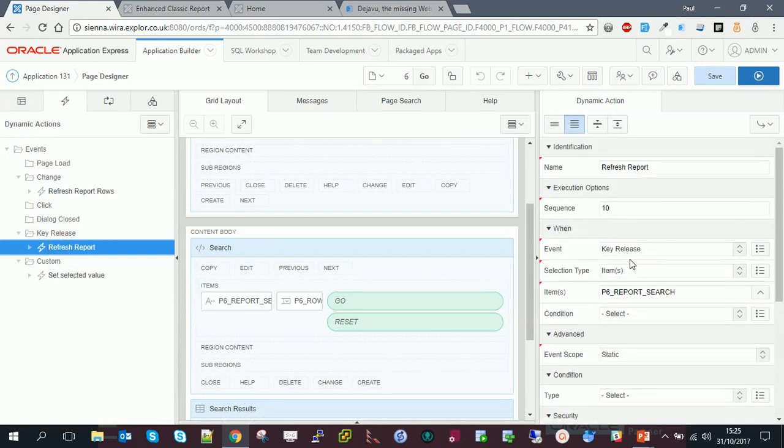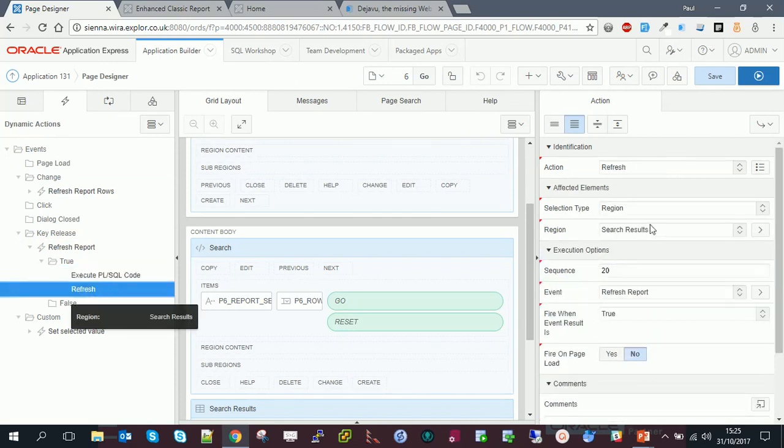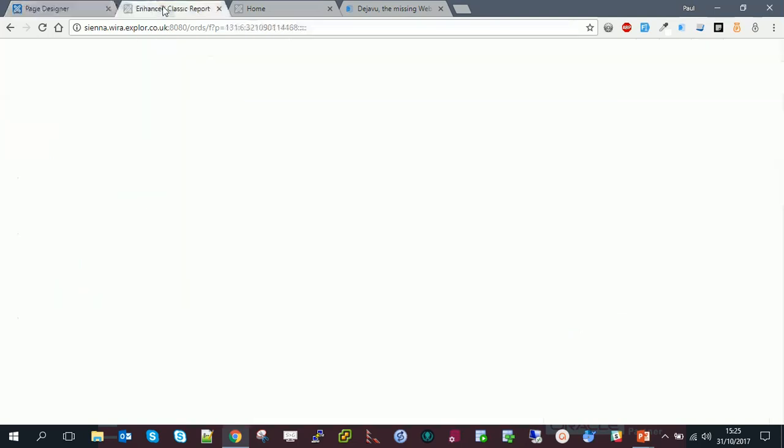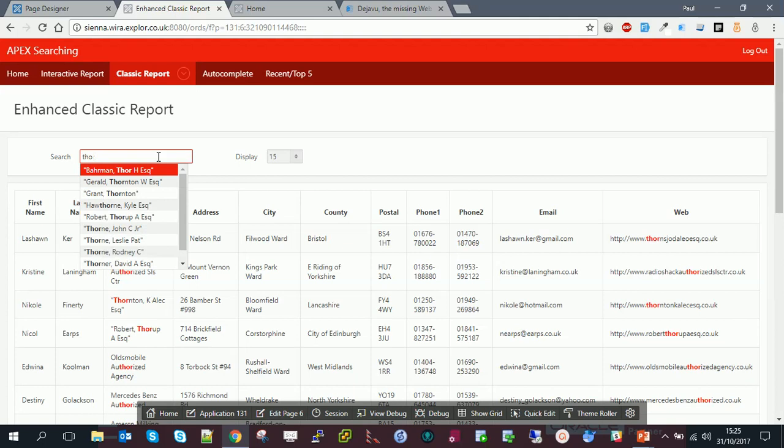So this is on key release of P6 report search. So every time a key is pressed and released, it's going to fire this dynamic action, and that's just going to submit the value of P6 report search and then refresh the report without submitting the page. And that's what gives you this kind of dynamic report refresh in the background.